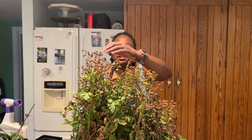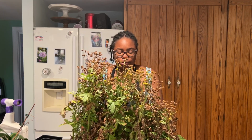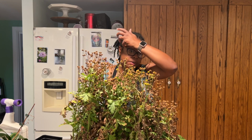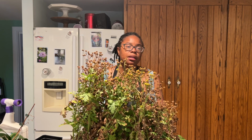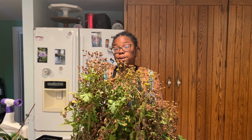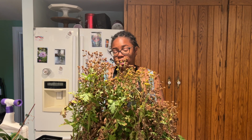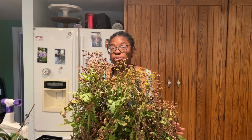This is one of the plants that has taken the damage. This is Feverfew. I got it from Murano Garden Center, and I did check the Farmer's Almanac. It's saying mid-August we're supposed to start seeing a break in the temperature, and then we're supposed to get more rain. So I'm hoping everything's going to flush out.